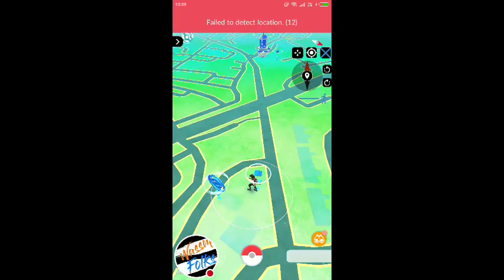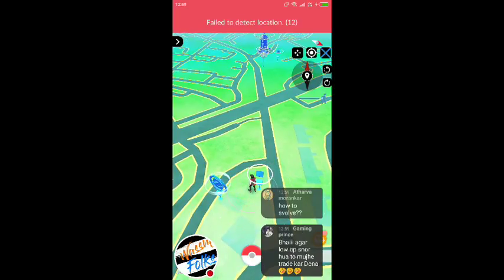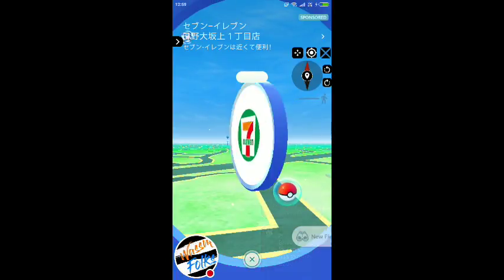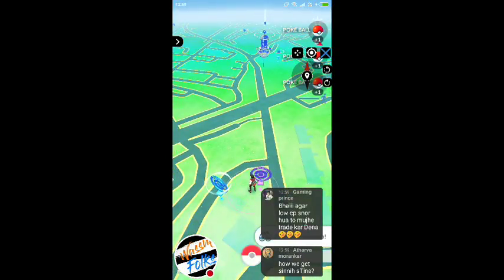It is loading, guys. Come on. Bhai, agar low CP Snorlax hua to mujhe trade kar dena. Okay, no problem, Gaming Prince. Where is it, bro? Where is it? How to get a Shino Stone? After completing the 7-day field research task.